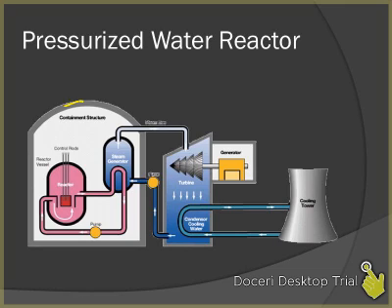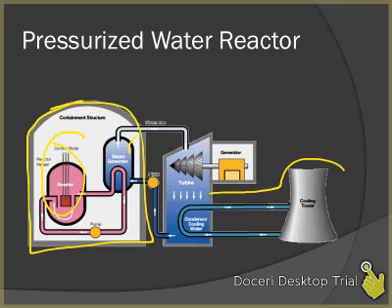So if you notice right here, we have our concrete shield containing all the radiation. Here are our control rods and our fuel rods. Here, the red is showing you the heavy water. The blue is showing you just normal water. And then over here we have our condensed cooling water. So it's almost like they have 3 separate parts of water. We have the heavy water, red. We have the water that's actually being produced as steam, is the blue. And then over on the right side, this area is water coming in from a lake or river, and so forth.